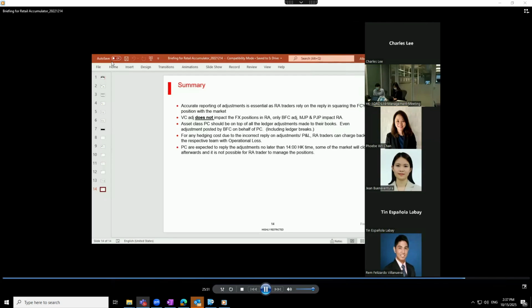Okay, so for example, if you have advised an incorrect exposure to the trader, and when the reversal comes in the next day, then the offset will not be perfect, right? Because, for example, if you ask the trader to hold out like 10 million Aussie, and it should be 5 million, then the next day the exposure will come in, reducing one half instead of the full offset.